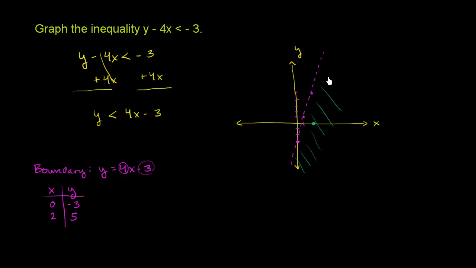We're less than the line. And we're not including the line. And that's why I put a dotted line here. You can also try values out. You can say, well, this line is dividing our coordinate axes into essentially the region above it and the region below it. And you can test it out.